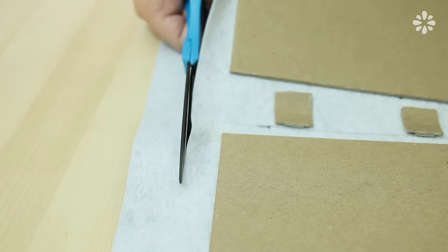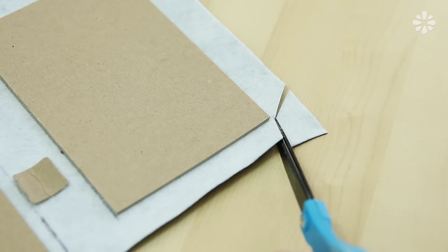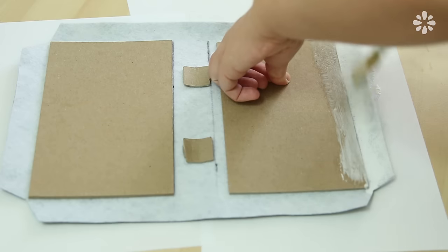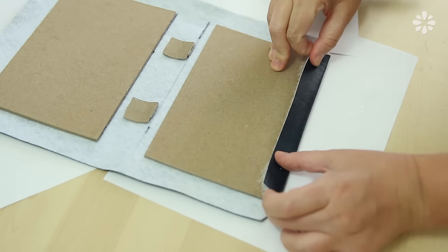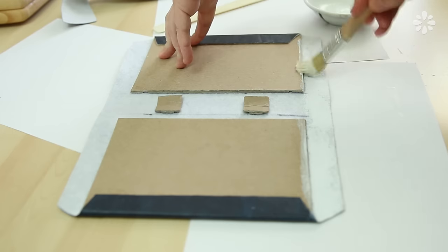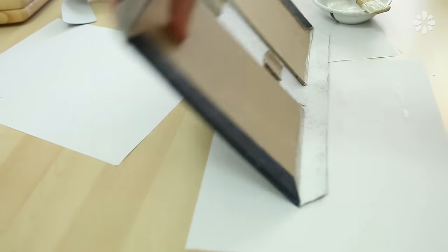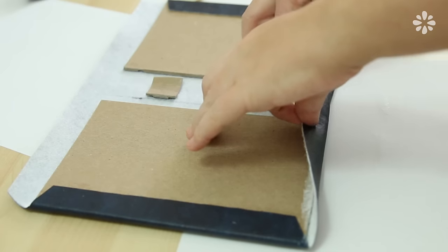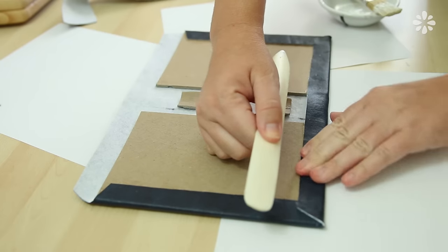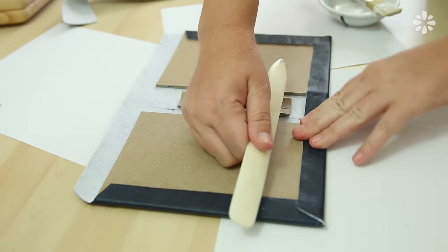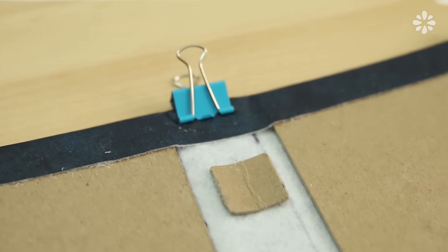Then cut about an inch border around the entire cover. Then cut all four corners like this. Then add glue to the sides and fold over the flap and press it down until the glue dries. Repeat that on all sides and sometimes it helps to lift the cover up while it's still pressed on the table so that the flaps dry evenly and flat on the edge. And if your cover material has trouble sticking to itself on the inside you can use binder clips and that will help it stick together while it dries.